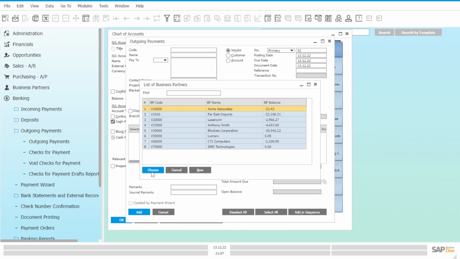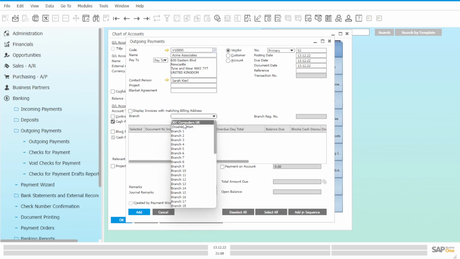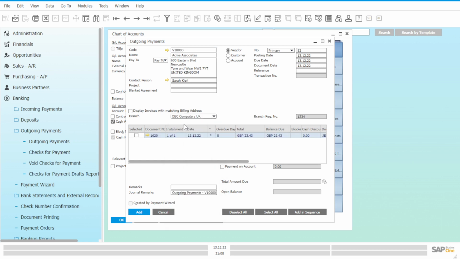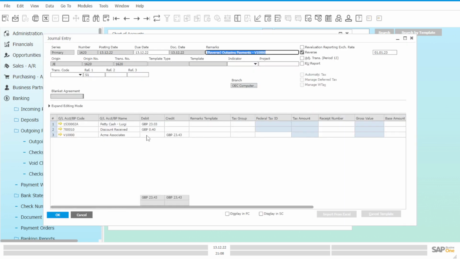If you'll be choosing that, and then from your branch, it will reflect that it's not on a document from the purchasing AP or sales AR. It will reflect that this document that must be paid is based on this 1620. What's this 1620? That is the journal entry that you just created.